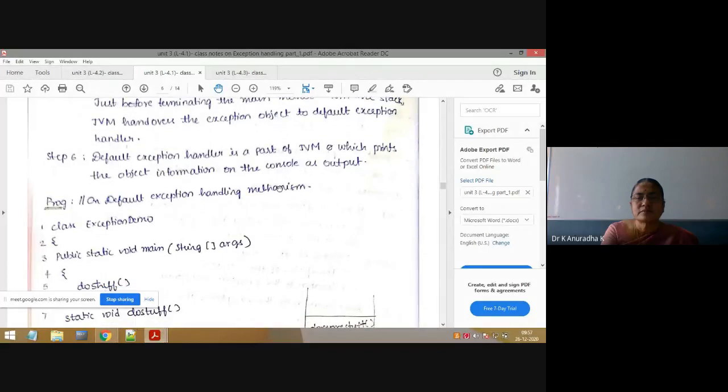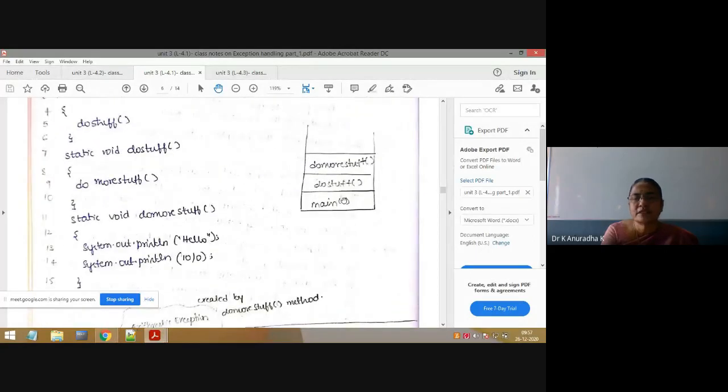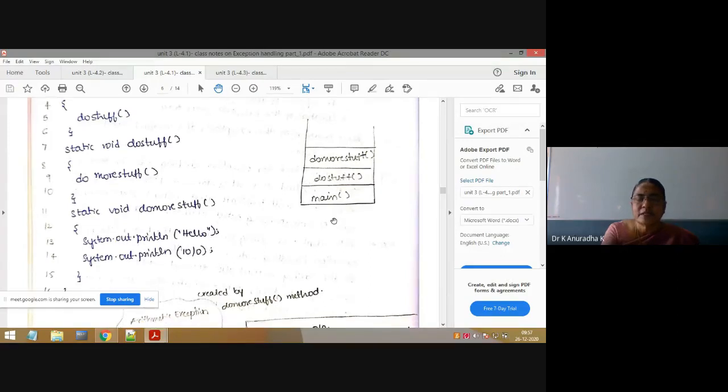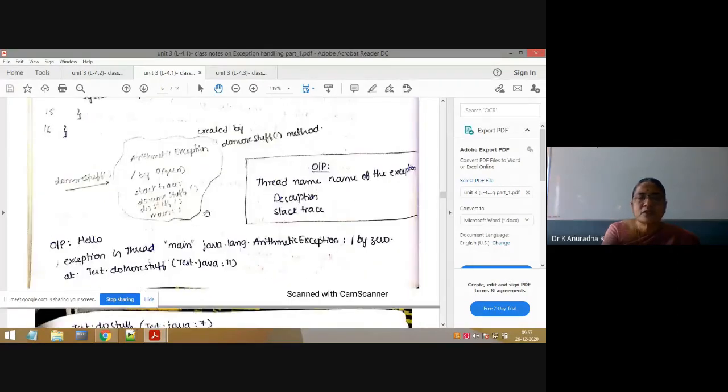Till now the object is with JVM only, no? So just before removing that main method from the stack, JVM handovers this object to whom? To the default exception handler.